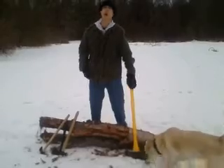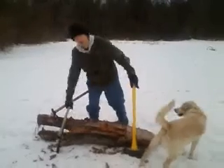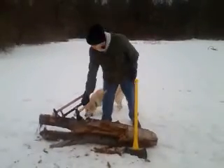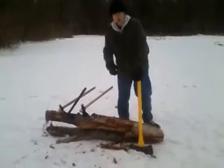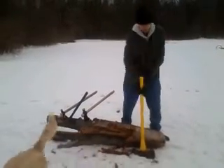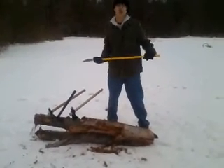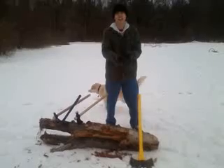So all in all, your best choice is probably the tomahawk, small axe, or even a hatchet. They all have basically the same characteristics but are much lighter. But if you are of large build and know how to use one, the double bit or larger axes wouldn't be a bad choice.